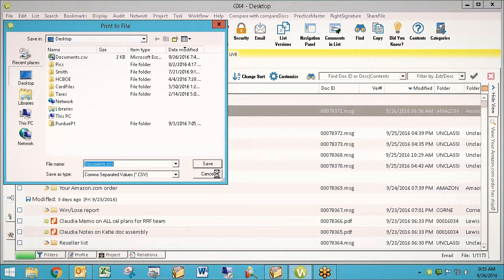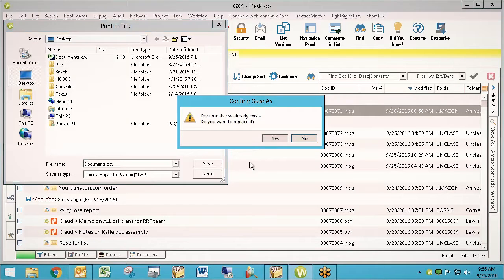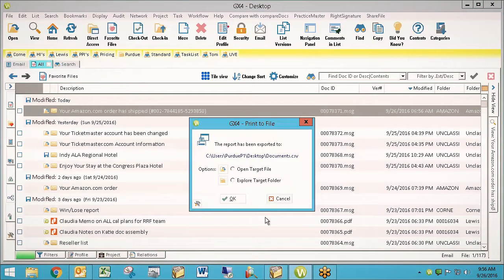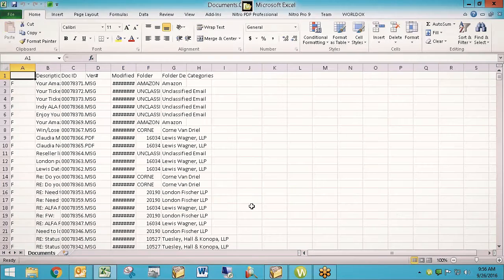List, Export. I'm just going to go with documents.csv. I've already got one from when I played with this earlier this morning, so we will be overwriting that. And now it even gives us a chance to open the file or open the folder that we've exported the list to right away, and so I will do that. Since it's a CSV file, it opens up in Excel. Now, keep in mind, it's a CSV file. It's not an Excel file, so you don't have to open it in Excel, and it may not open in Excel if you've got your computer set to open CSV files with something other than Excel.